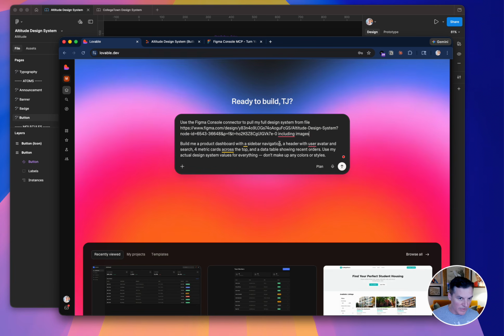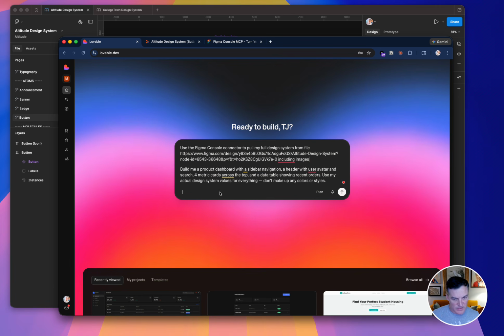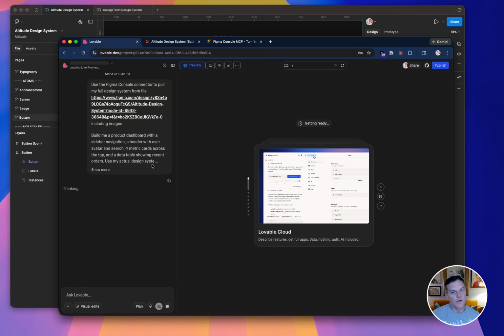I'm saying include images because I like for it to take snapshots of things. Then I'm saying build me a product dashboard with a sidebar navigation, a header with user avatar and search, four metric cards at the top, and a data table showing recent orders. Use my actual design system values for everything. Don't make up anything. So that's a pretty standard kind of prompt, and I'm going to let that go.